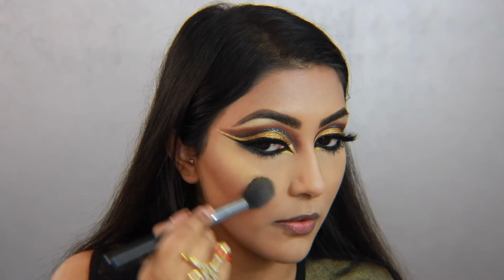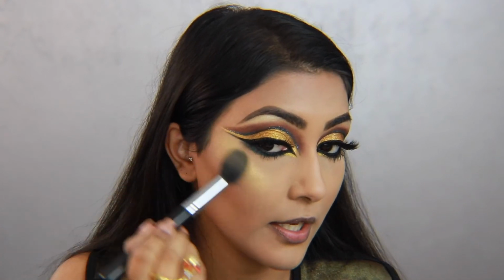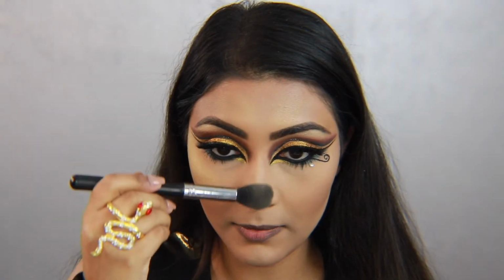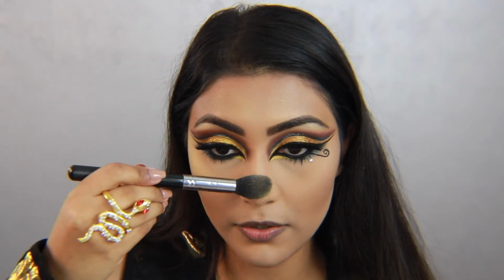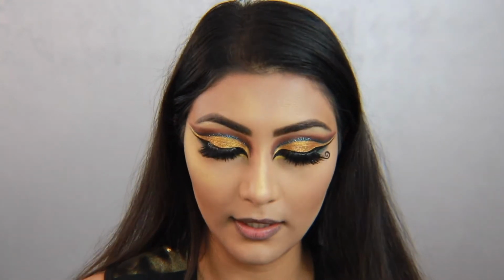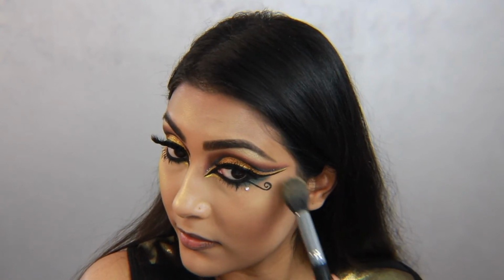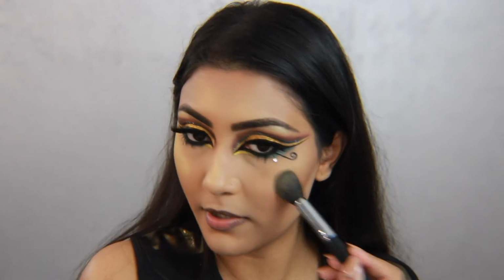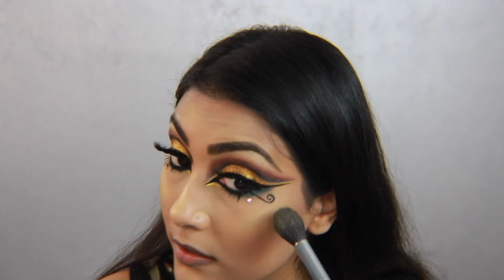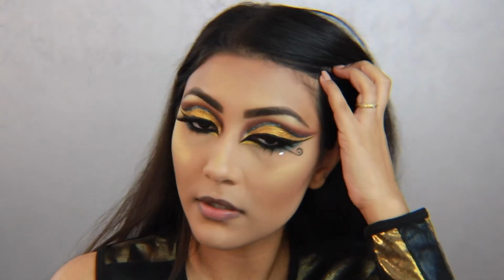So first I'm just going in with the highlight. I don't feel like wearing blush today. I don't think this look needs it. And I am applying a lot of this because I'm also using this highlight for the color, since it is like yellow gold, and that's the whole vibe I got going on right now. Oh shit, I probably should have put highlighter on before I did this little design. It's fine, I think we can make this work.